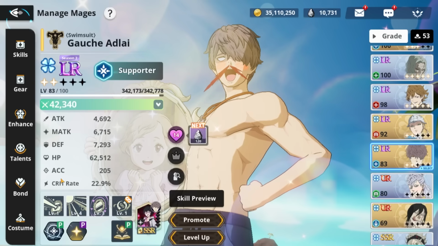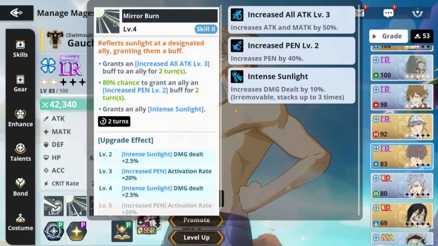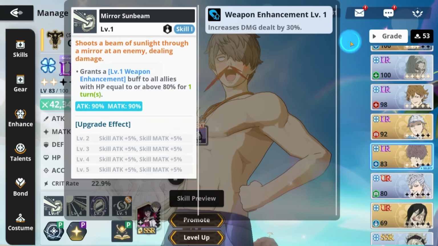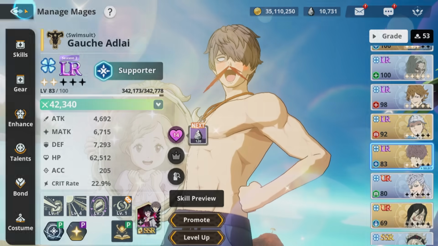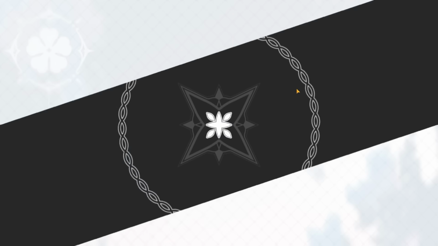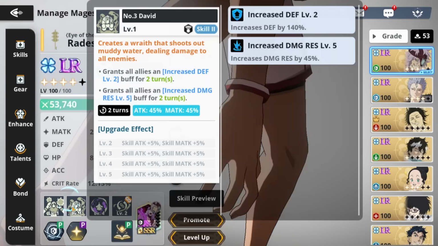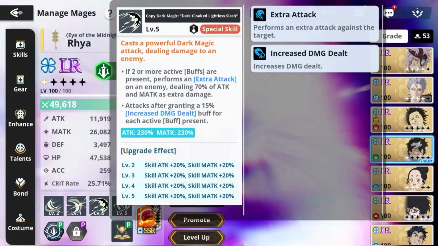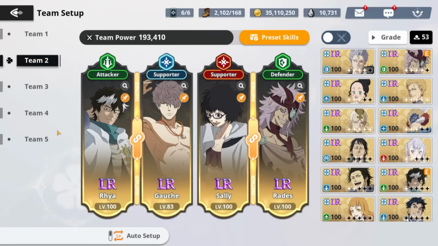Now the thing with Ghost is that the reason you use him is because of the other buffs he gives, being penetration and intense sunlight, and then also the weapon enhancement when he is giving that to someone above 80% HP, which he is able to do. So all those things work together, and they end up playing into this team to help Raya get the most amount of buffs. And Radus also gives two buffs, especially if you have his skill page, being the defense and damage res buff. And remember, Raya gets 15% per buff on him, which is the whole way that this team works.